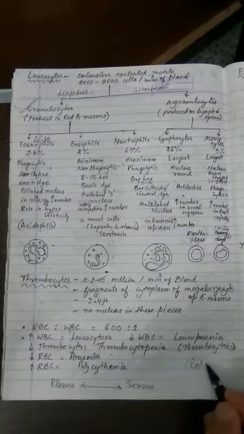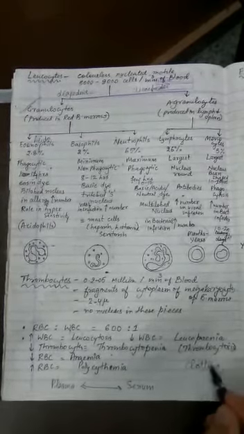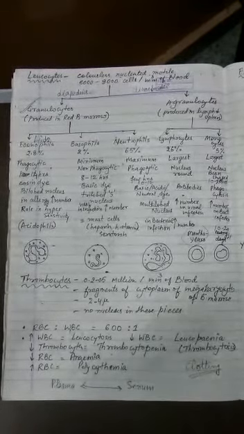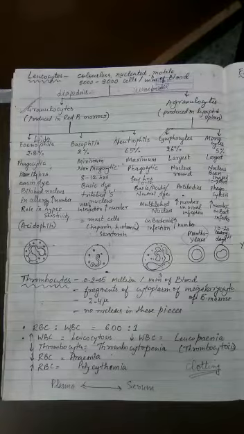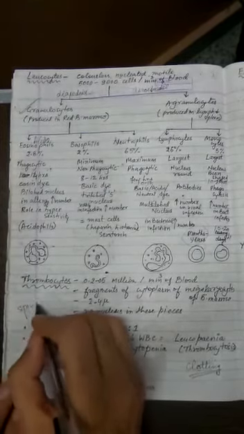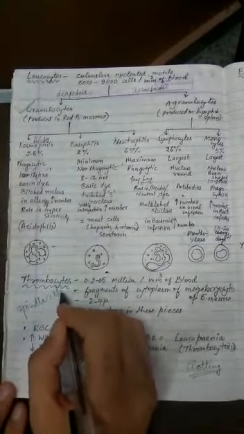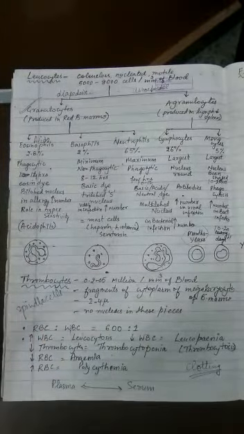So the main function of the thrombocytes is to perform clotting of the blood, because if this clot is not formed, there will be excessive loss of blood, and this can lead to the death of the individual. Remember, generally the blood platelets or thrombocytes survive only about a week. There is a term called spindle cells. The spindle cell word is used for the biconvex nucleated platelet type of cells which are found in the non-mammalian vertebrates.